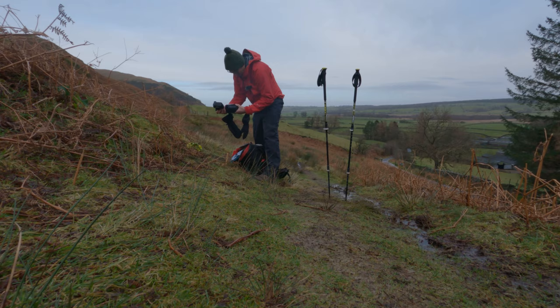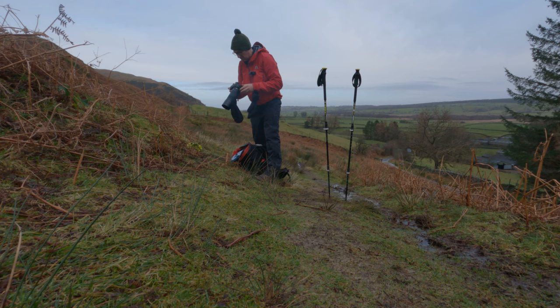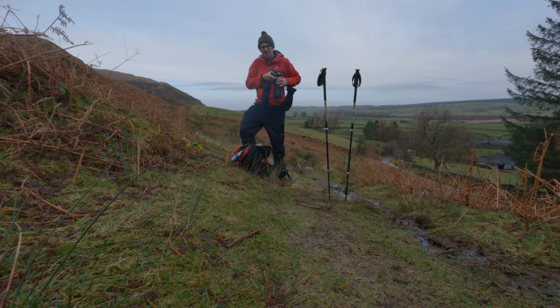Without further ado, I'm going to swap over to the 100-400. Yeah, I'm not used to changing lenses in the field, not used to this at all. There we go. I looked at that scene, 35 millimeters, just too wide. So, right, now I've got to think about where I'm going to put it. Predicament to have as a landscape photographer. Right, let's see what fun we can get with this.